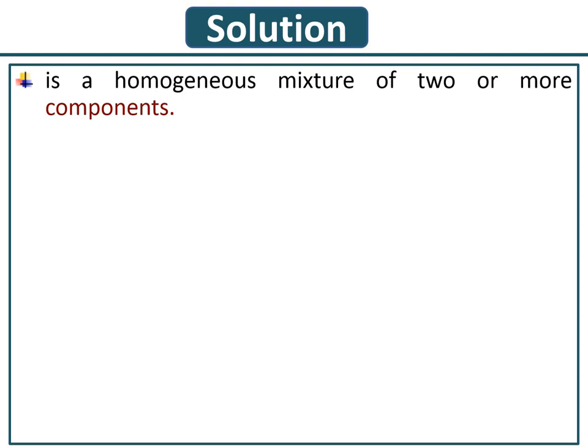So basically the rule is: if you mix two different states together, the phase that will be retained will be the solvent, and the phase that will disappear will be the solute. This is the case of mixing two different states together. Of course, if the amount of water is large and you add one spoon of salt, definitely the salt will disappear in solution, and water will be the solvent and the salt will be the solute. The solvent is always the material whose phase will remain after the formation of the solution.